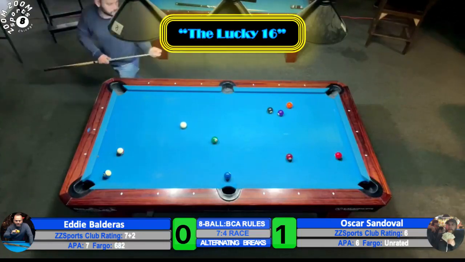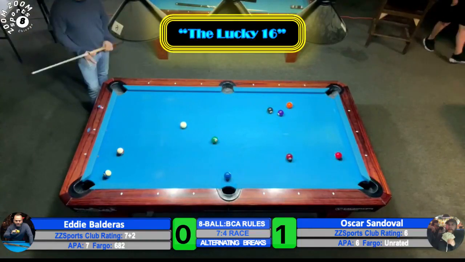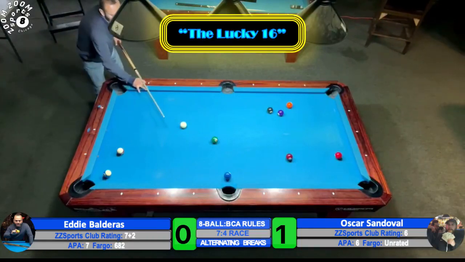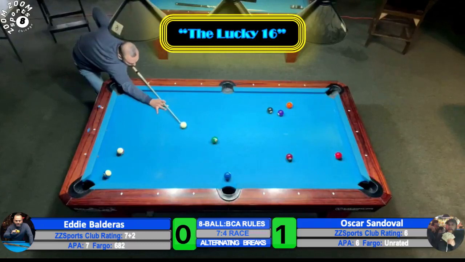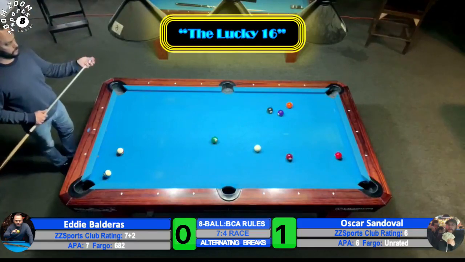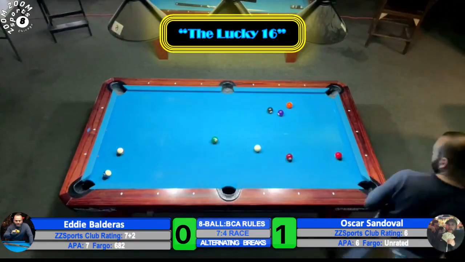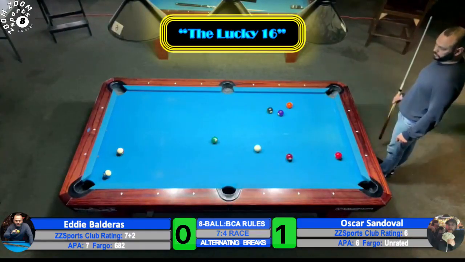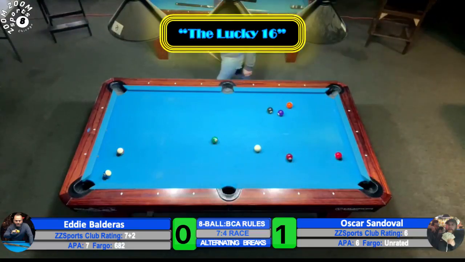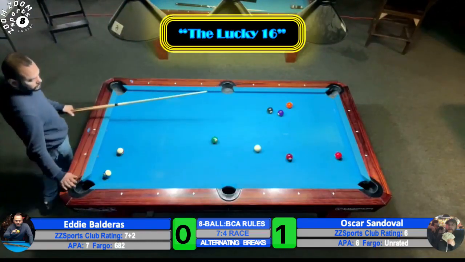This one figures to be all Eddie from here. Alright, now Eddie does have the option of using the 4 or the 5 as a safety option if he doesn't really like any of the blowouts to open up the 8. If he doesn't get high and tight on the ball, though, Oscar does have a kick option with that 10 ball just sitting right in the pocket.